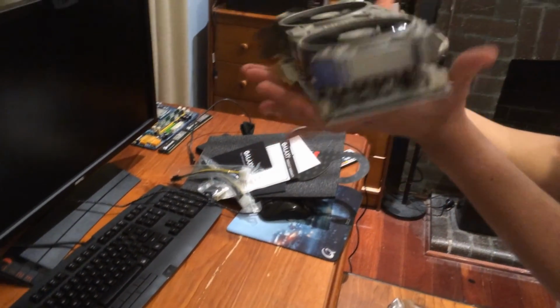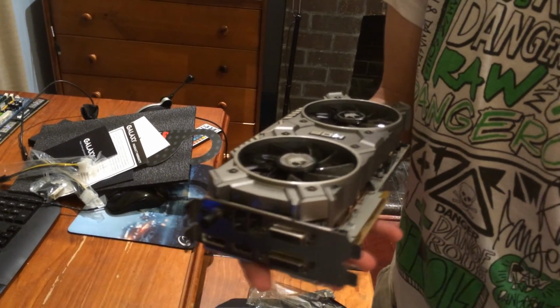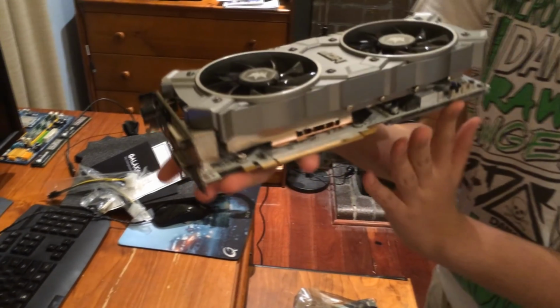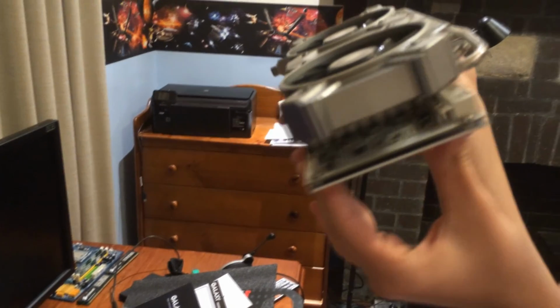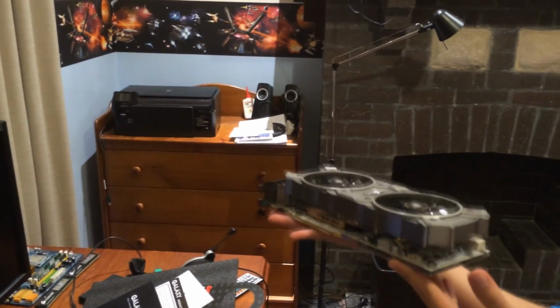The GTX 780 Ti Hall of Fame edition. It's got some nice heat pipes. It's got the Hall of Fame logo on it. It's got a little overclocking button over there. You press it and it's meant to overclock it. And also it's got 2 DVIs, HDMI, and a display port, so that's pretty cool. It's definitely going to be a beast card. I'm hoping to overclock the crap out of it, so that'll be interesting. And yeah, I think that's about it for the unboxing. Next, I'll be putting it into my case.